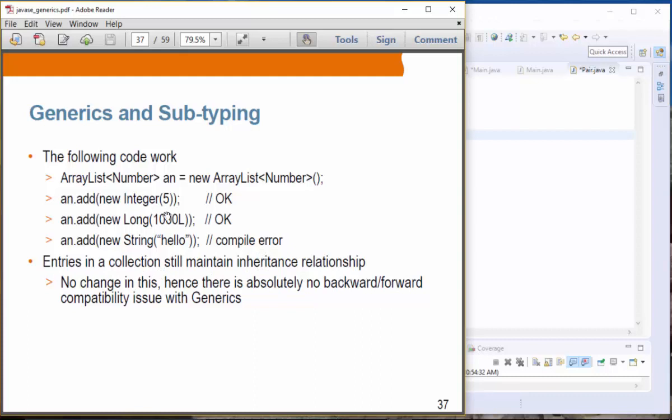As long as an item is a Number or a subtype of Number, such as Integer and Long, it can be added to the collection of Number type. Again, this is the behavior that we know of, and it still works as expected. So there is backward compatibility with existing, pre-Java SE 5 code.